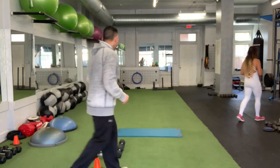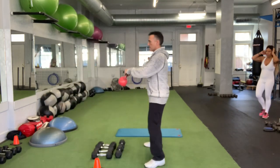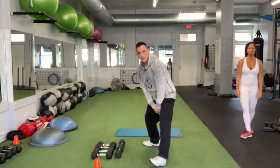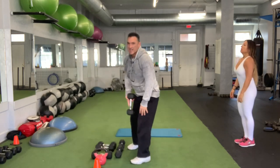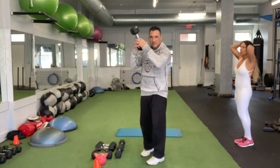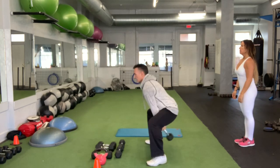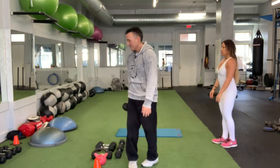So if you have a kettlebell, it looks like this. Here's your kettlebell. You're gonna go everything down, everything up. There's your kettlebell swing. If you don't have a kettlebell, grab a dumbbell, whatever weight you can handle, a 15, a 20, a 10, 12. Grab it like this, okay? And you're gonna do the same movement, squat, swing, just like that. All you have to do is hold on tight. Don't let go of your kettlebell or dumbbell, and you'll be all good.